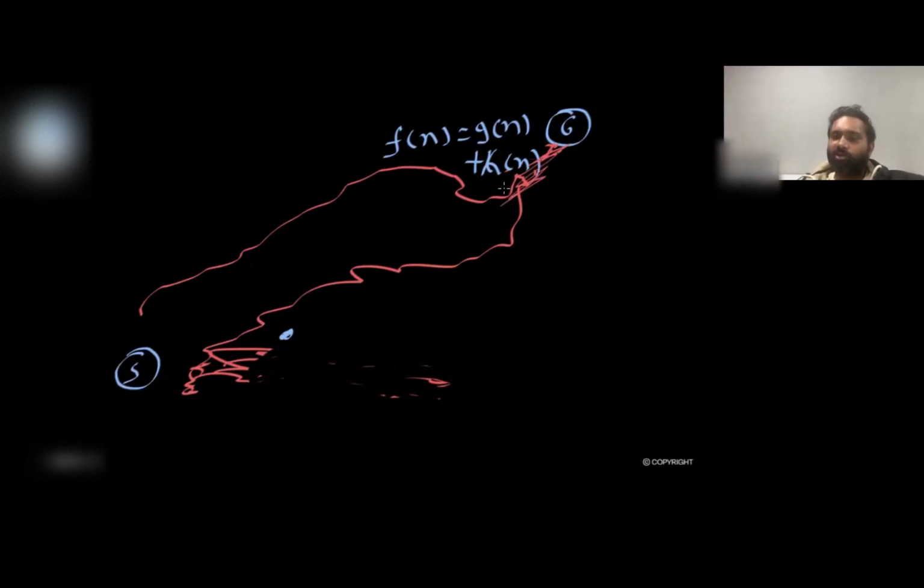If I give priority only to the heuristic, then what happens? Best first search. Here I'm giving more priority to the heuristic. Best first search has a problem that it can go into an infinite loop. But if I consider Gn, then it will not go into an infinite loop. But I am giving more priority to Hn because I don't want to search multiple paths. I might compromise on optimality somewhat, but that's fine with me. So if you consider Fn equal to Gn plus alpha times Hn, then whatever path you get is at most alpha times the optimal path. So any doubt in this?